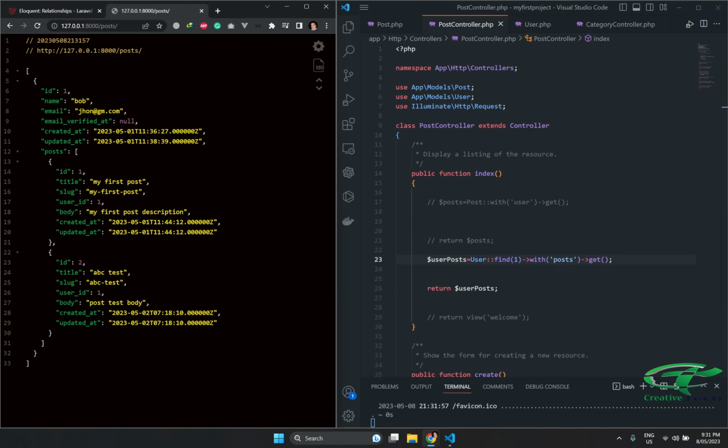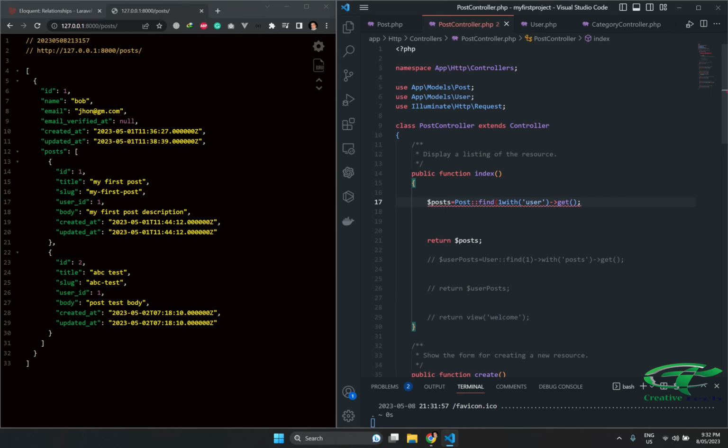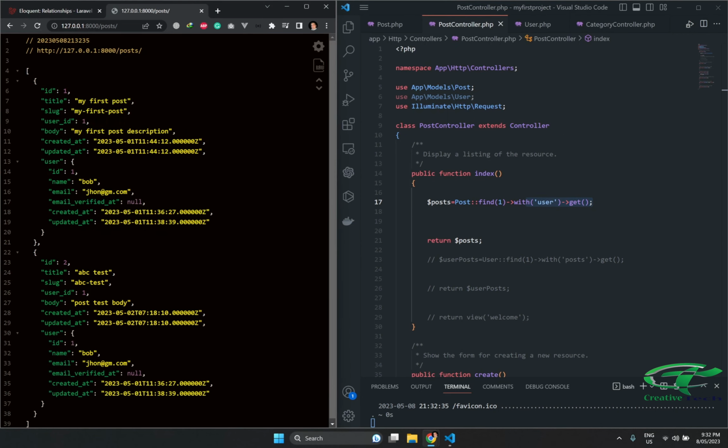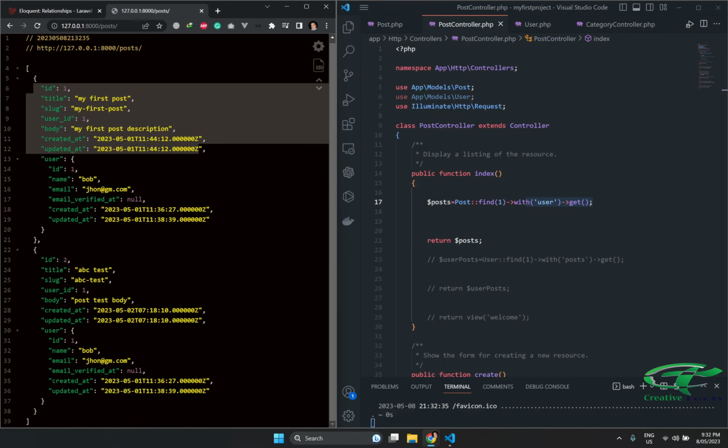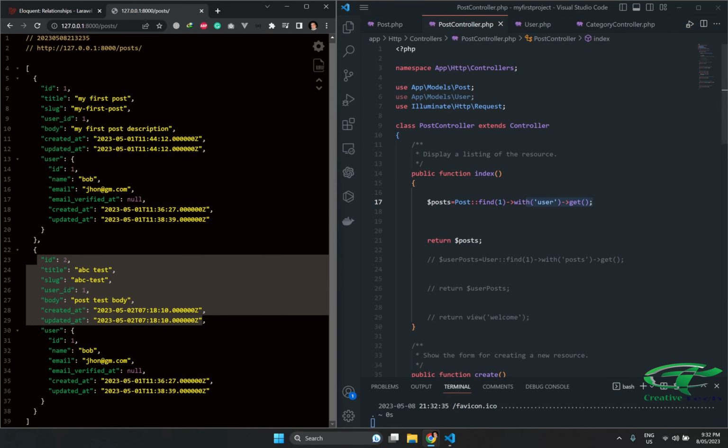if I uncomment this and let me comment this, then here if I write find post 1 and then give us add with the user, then what will happen? What we are saying is to find the post with ID 1 and give the user with that as well. So it should return only one post. So let's refresh. We are getting two posts. So post 1 and post 2. So why is that? So we can't use that.